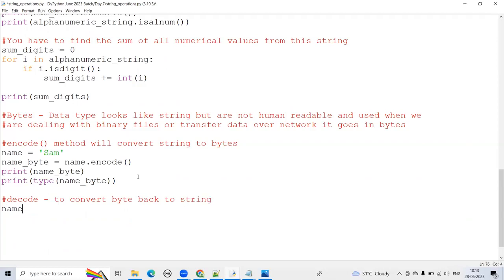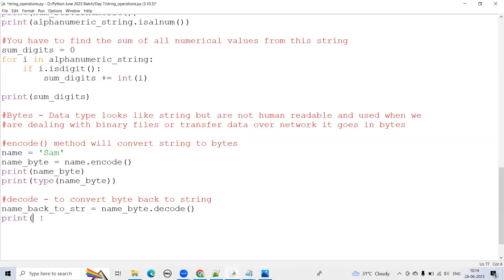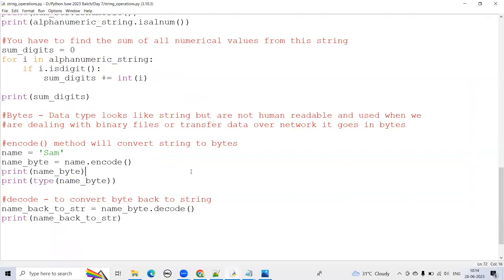So let's use this decode method. Now you see the same name again without bytes, without this b. Is this clear, guys? Encode and decode.